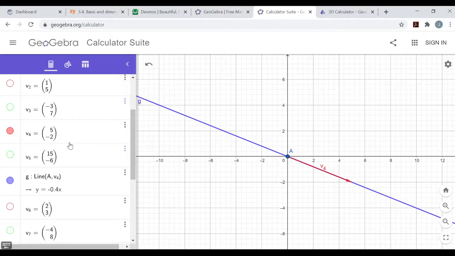So that's what I did on paper earlier. I figured out that I don't need both of them to form the span of the set of the two vectors. I just need the one vector, 5, -2, or 15, -6. Both of them have an equal span. Both of them would form that line when I span them. Okay, let's get rid of that and go back to the worksheet.